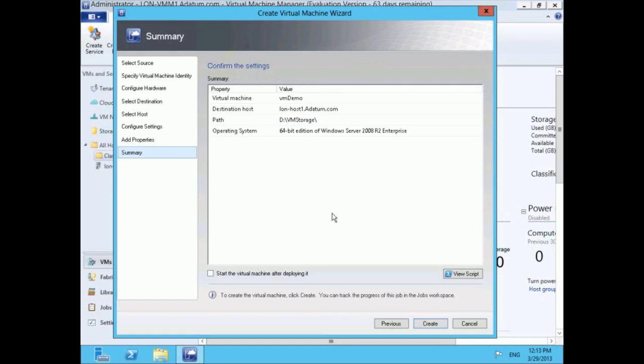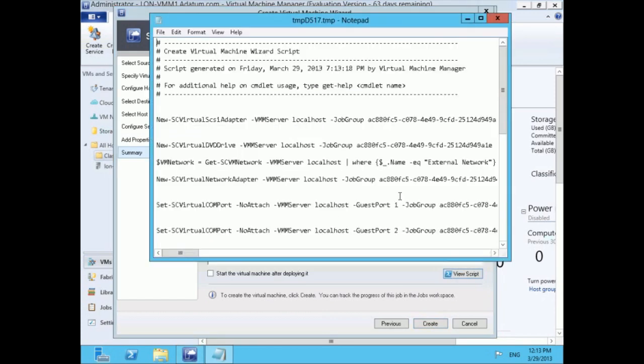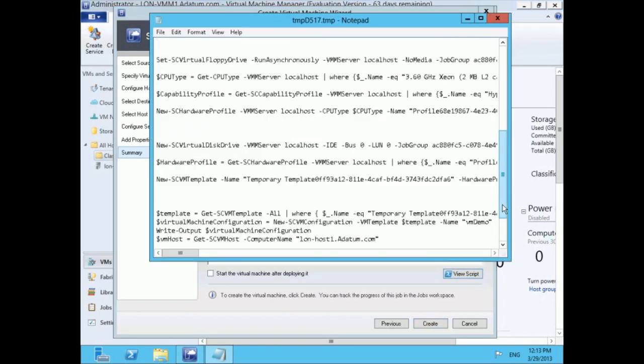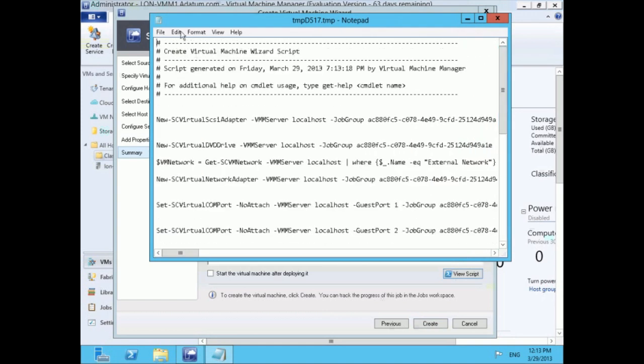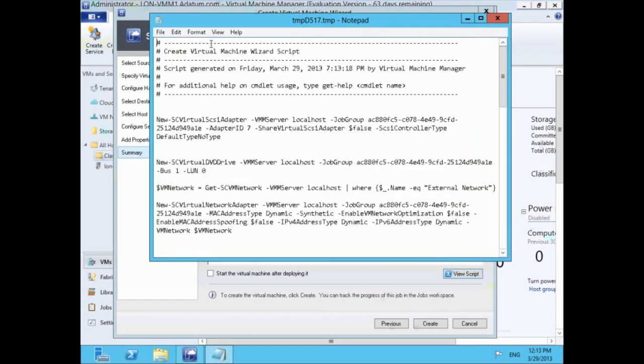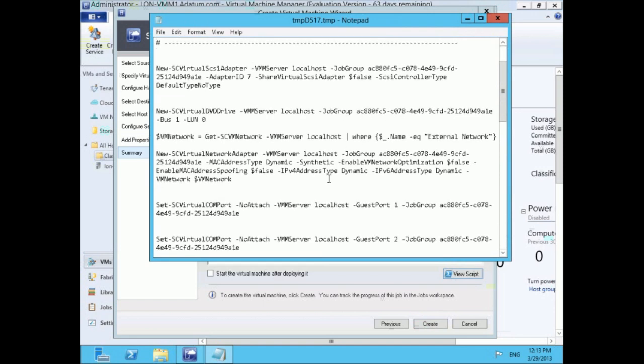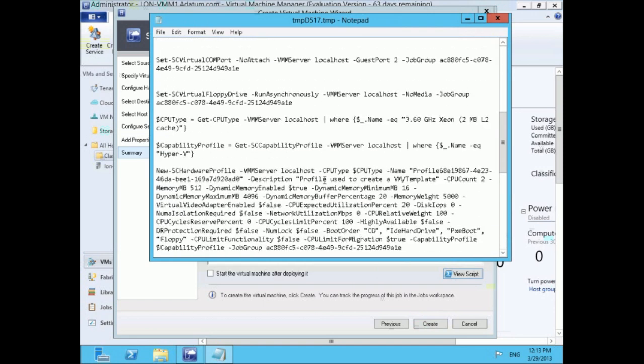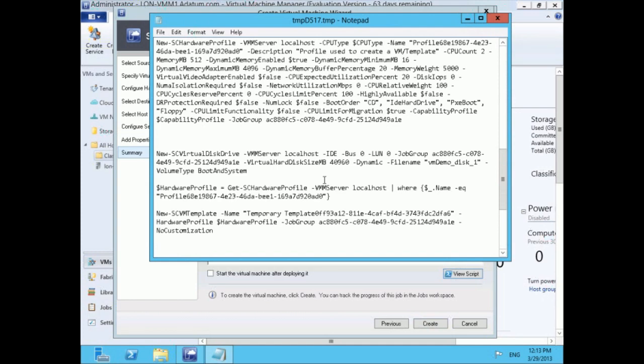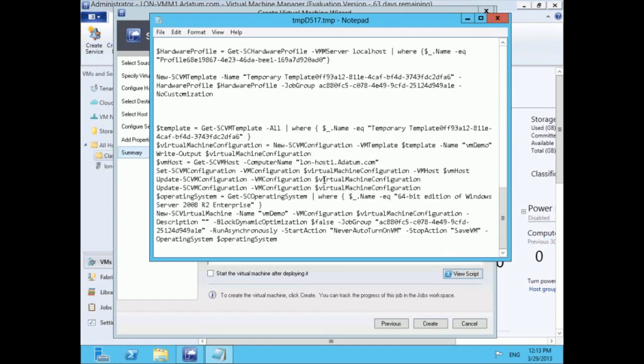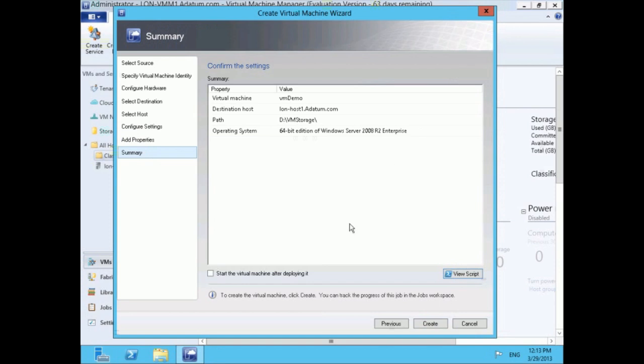And from here, we're going to look at the script that would show you the commands that you would have been using through the use of PowerShell. Sometimes it's not as easy to see unless you do a little word wrap so you can see the full length of the commands. Again, this is something you could just copy and paste into a text file if you wanted to, make some modifications, and use it as part of your way of scripting the creation.